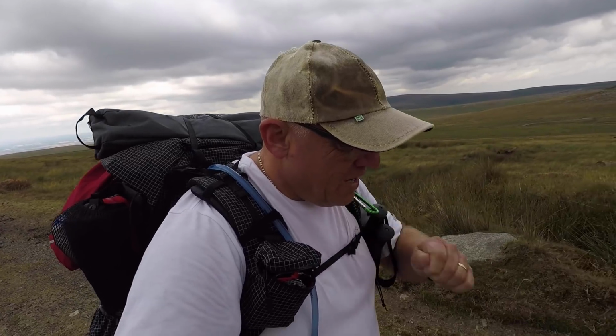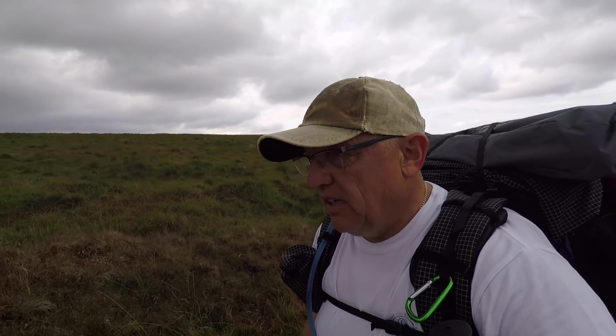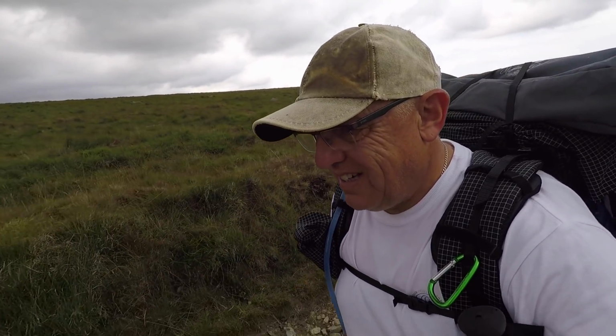It's been a few weeks since I've been out, but you've probably guessed I'm back on Dartmoor today. I'm going to Ding a Tour. I've parked in the car park, so it's not a long walk, 3 or 4 miles I think, but I needed to get out. I haven't been out for such a long time, and I've got some new kit to try out, so I was itching to get out really.